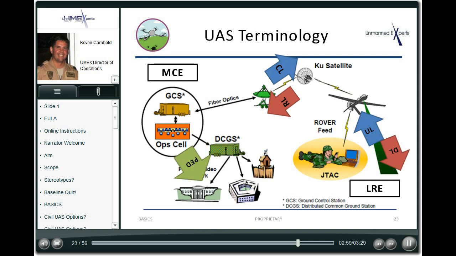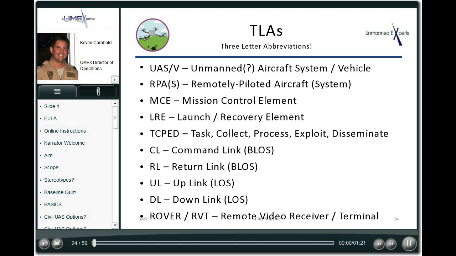Finally, now, if we look at the bottom left, all that video feed that goes into the ground control station, or GCS, is then fed into what's known as a PED process, a process exploitation and dissemination link or chain. And that's where it goes to the headquarters, in this case the White House, and all the image analysts can have a look at the information that UAV is providing. So that gives you an overview. Let's look at some specifics.